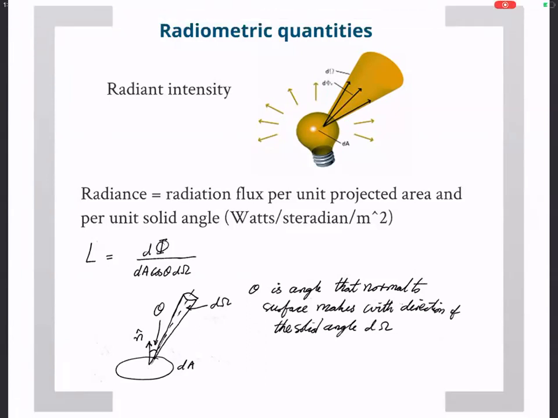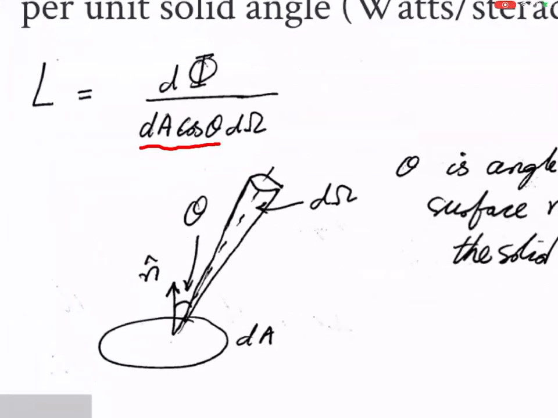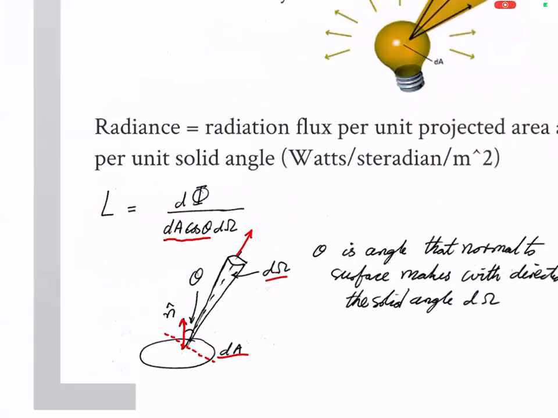So it's defined as d phi over dA cos theta d omega. This dA cos theta gives the projected area. You can see in the schematic down here, this n represents the surface normal to this surface, whose area is dA, and this is the direction in which you're measuring, where your detector is, and theta is the angle in between. Then dA cos theta is simply the projected area normal to the observation direction. And this d small omega is the small differential solid angle. So that comes in here.